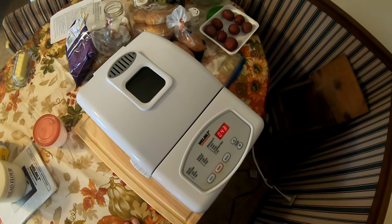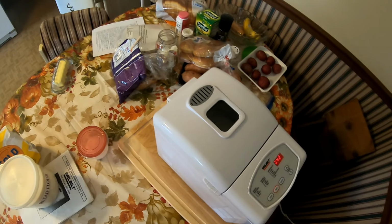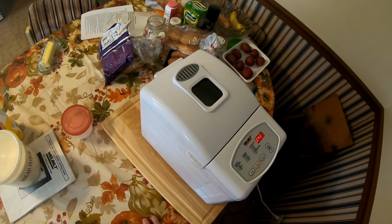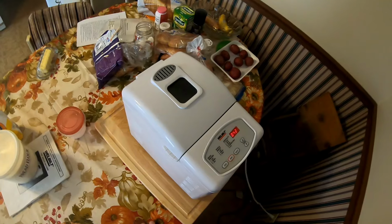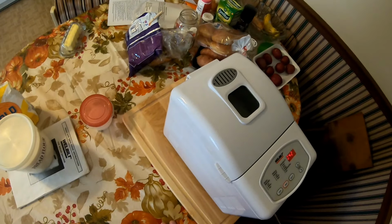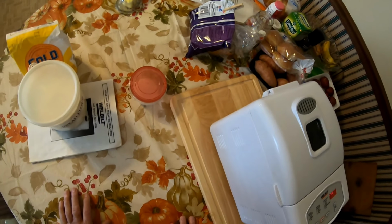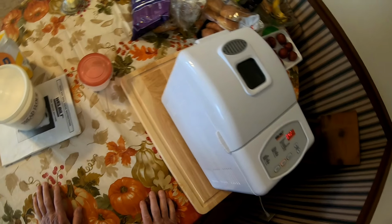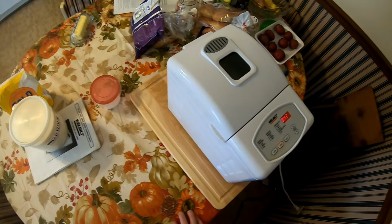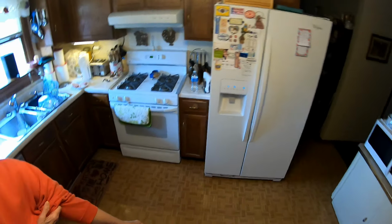We've got a total of 43 minutes left before we can have some hot buttered bread, and I'll show you a clip of that in a minute. But be warned, if you try a bread machine, don't get anywhere near that stop button if your wife is around, because you might get a knot on your head. But it's smelling real good. We haven't used this bread machine in quite some time. We'll show you a picture of Contrary Mary's loaf of bread in a little bit. Give us a paper plate.